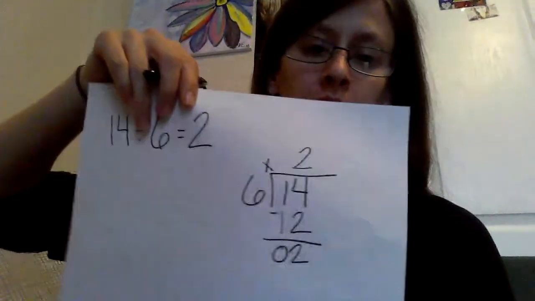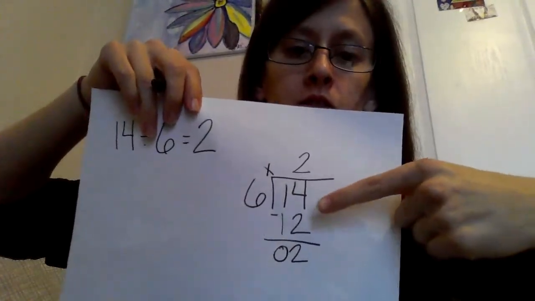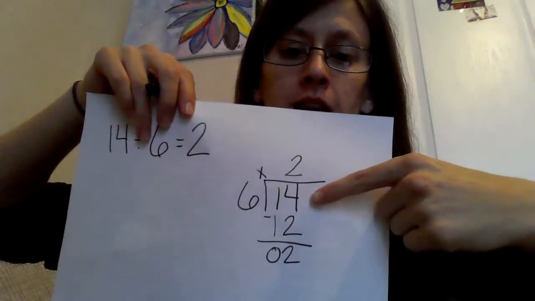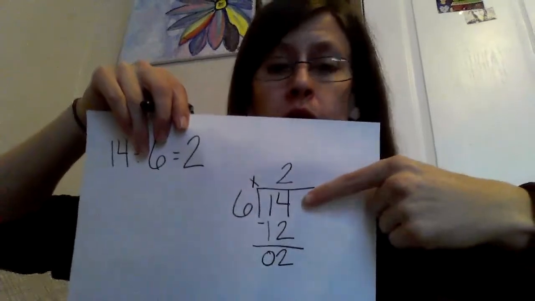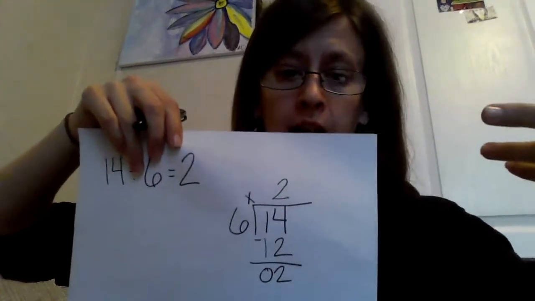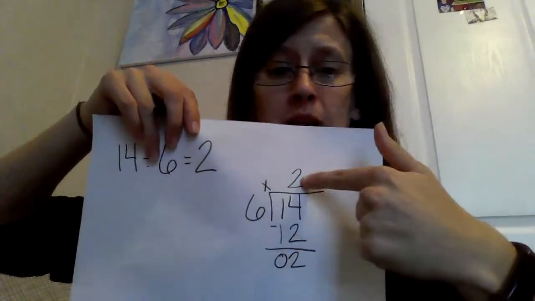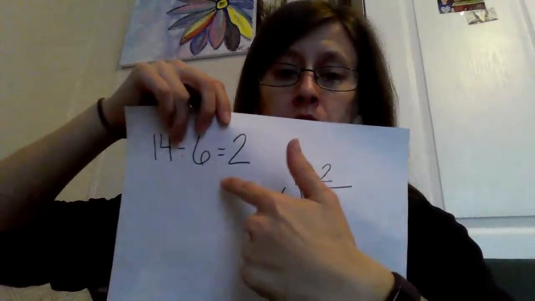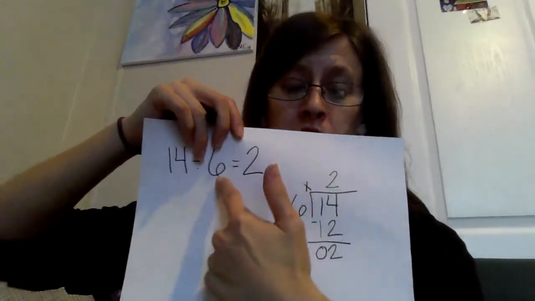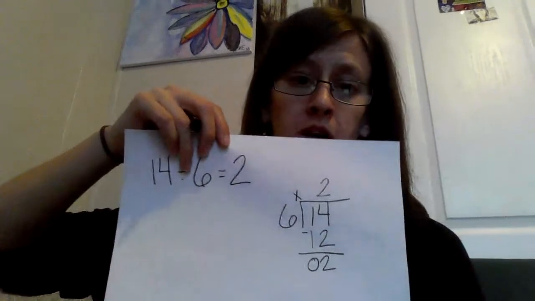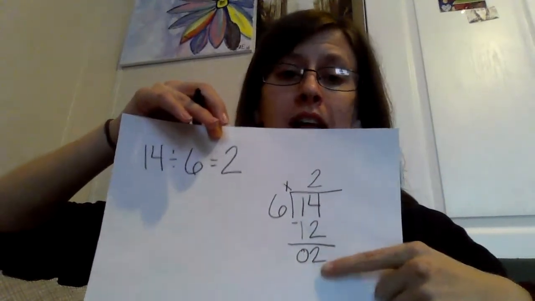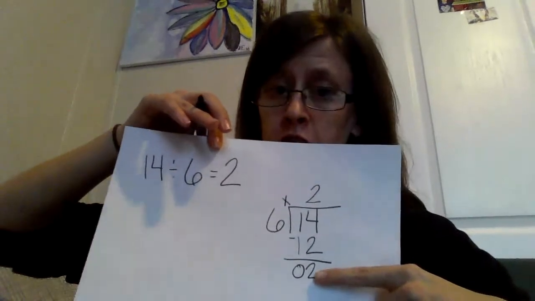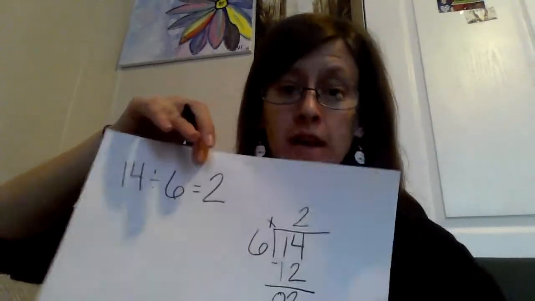Okay? Now normally, you may have another number over here on this side, and that'll be brother bring down. But if you don't have any other numbers here, you don't have to bring down anything. That doesn't mean that 2 is still my answer. Because remember, if I have 2 groups of 6, that gives me 12. I need to have 14. So this is our next family member, who is Rover, and that's our remainders.